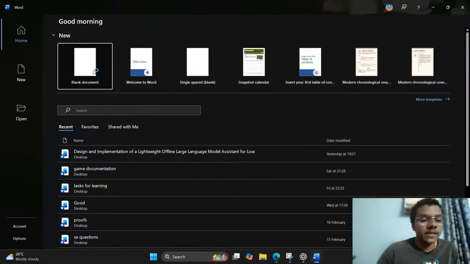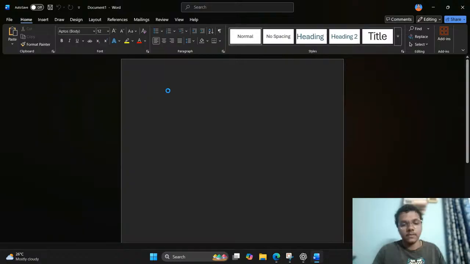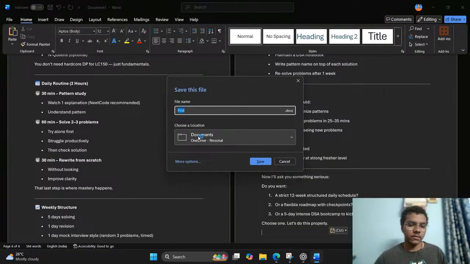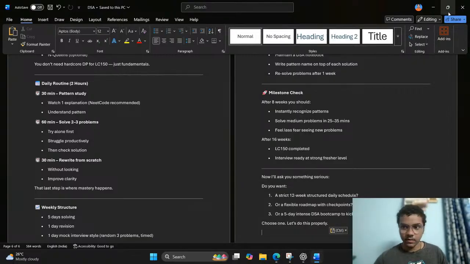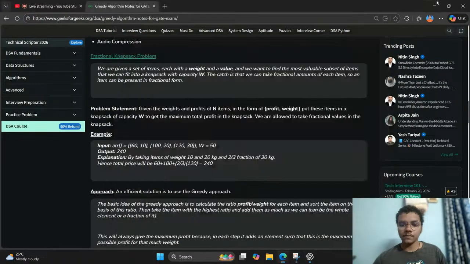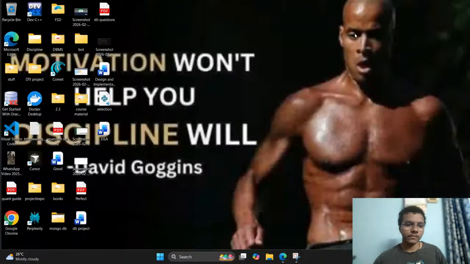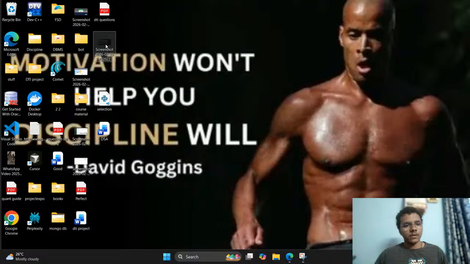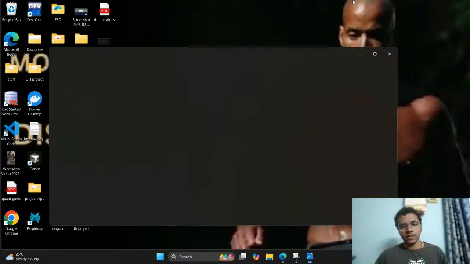All right, we will be implementing this. So this guy told to put a notebook for DSA and all. Design and implementation of a lightweight large language model. No. Alright, I don't want to sugarcoat it.